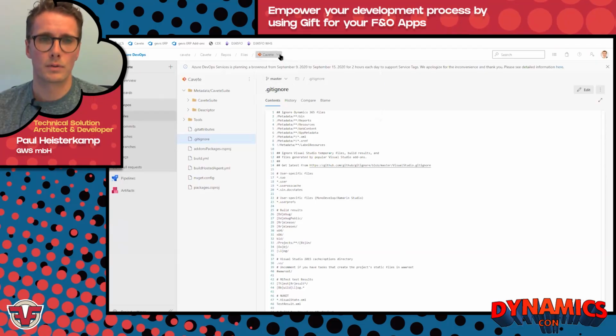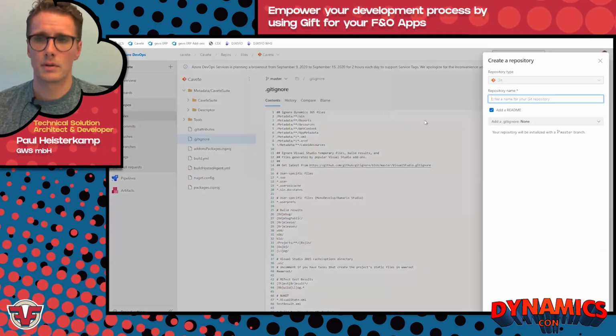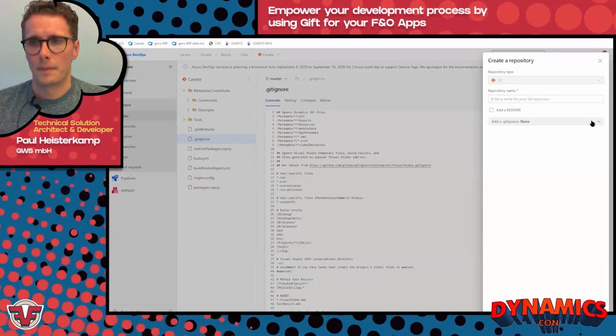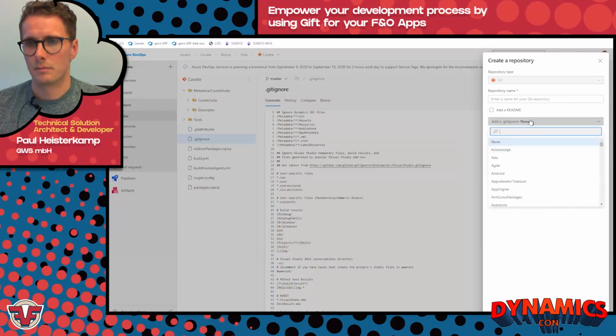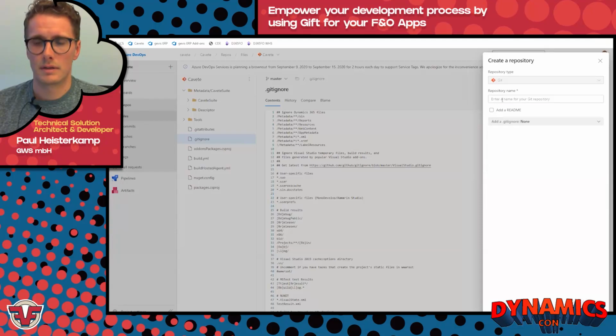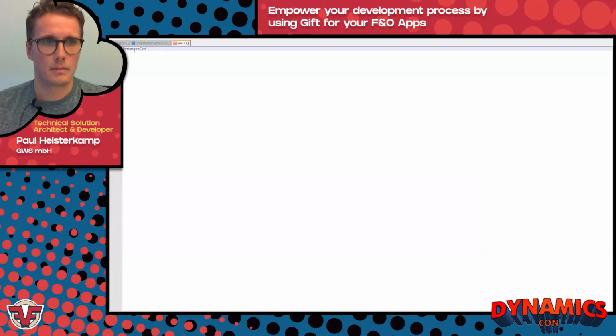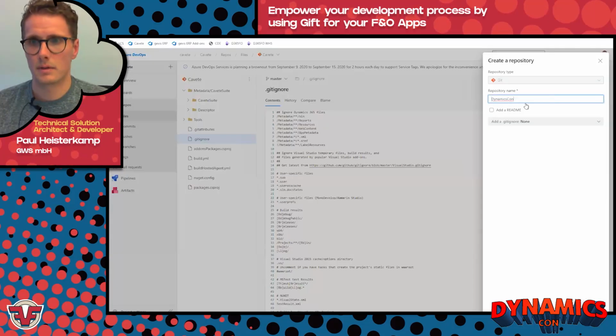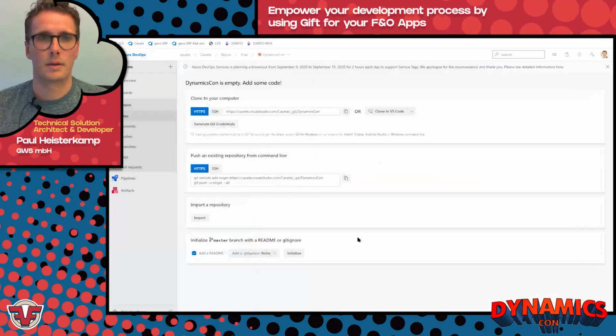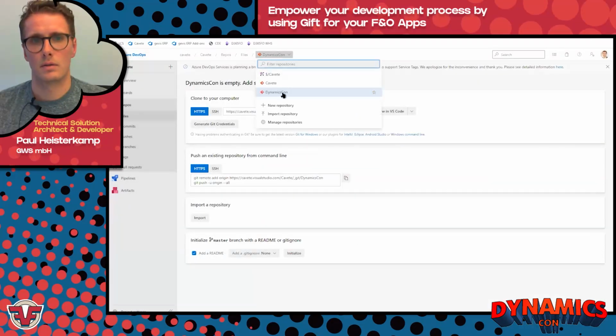If you want to create a new repository, you can do it like this. Then you can add a gitignore file or simply an empty one, type in a name here. I'm using dynamics-con, simply create the repository, and now you have a repository here.